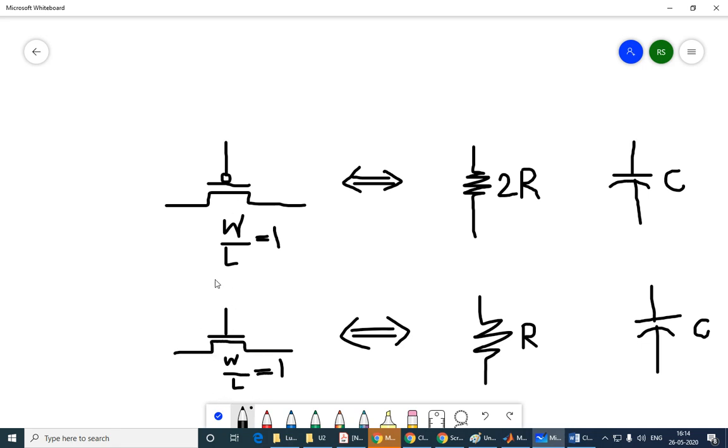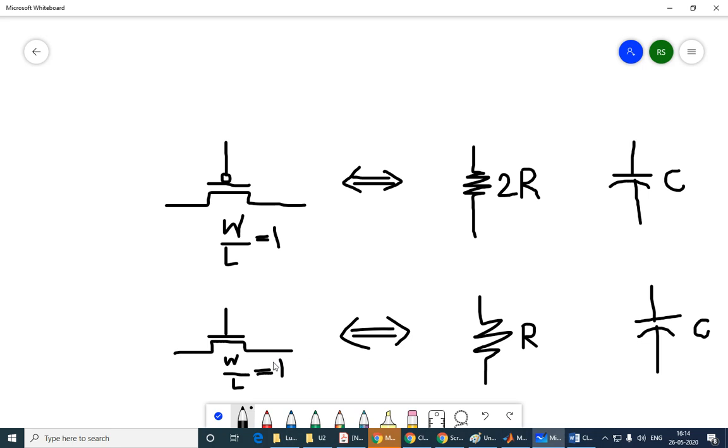And this could be PMOS or it could be NMOS. It doesn't matter. The design rules don't change for PMOS or NMOS. So there also the same transistor size, W by L equal to 1, means that it is a unit transistor whose W is 4 lambda, whose L is 2 lambda. Okay, and this is just again a matter of definition to make things a little bit simpler in the computations for us.